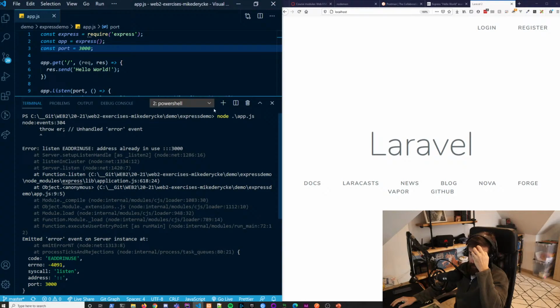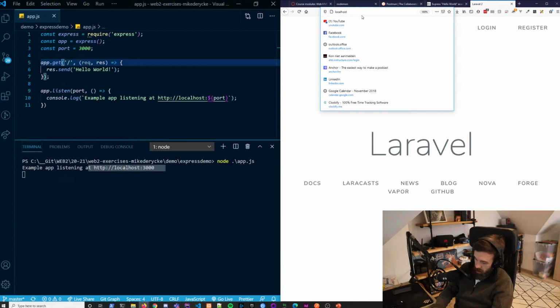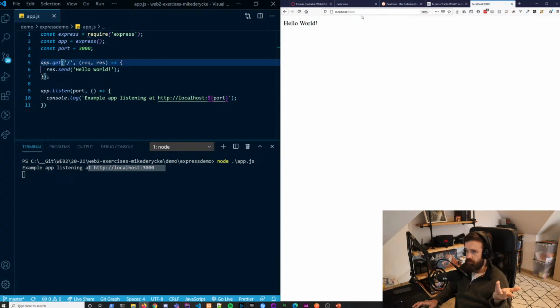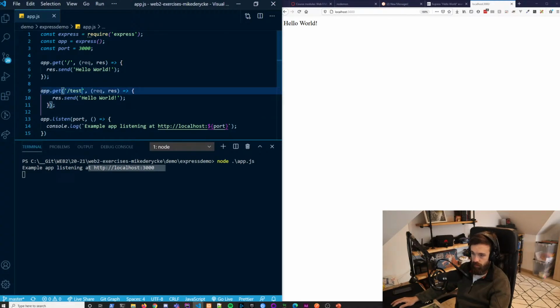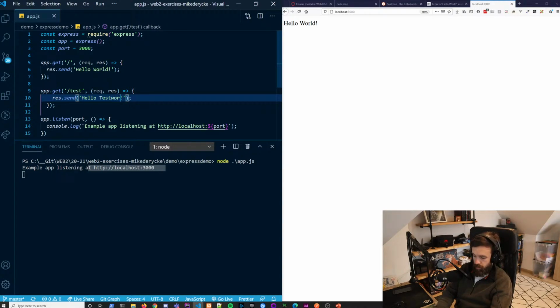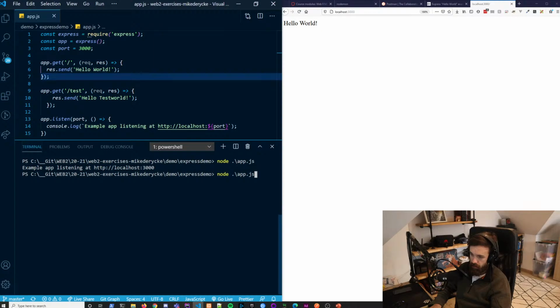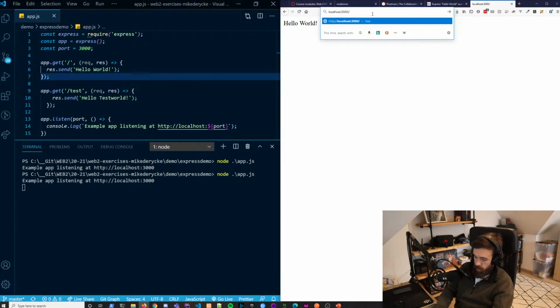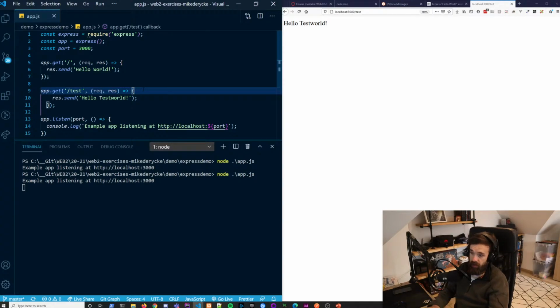My apologies. So we have our server, it's running. As you can see, two things here. It will listen to the root route. This is the root, so localhost 3000 without any addendum gives hello world. But I can also do test. I need to reboot my server, as in Control-C, break it, fix it, run it. So again, I am now accessing a different route, test in this case. What can I do with test?